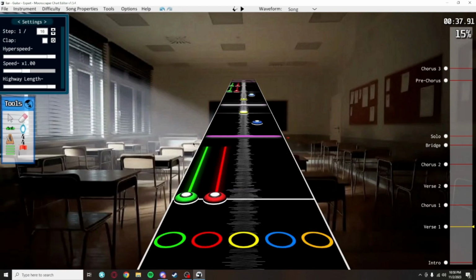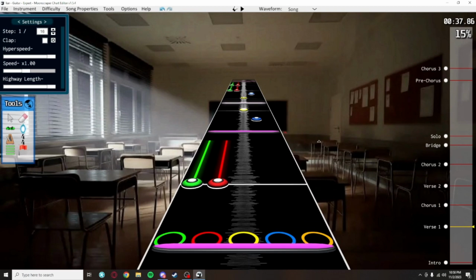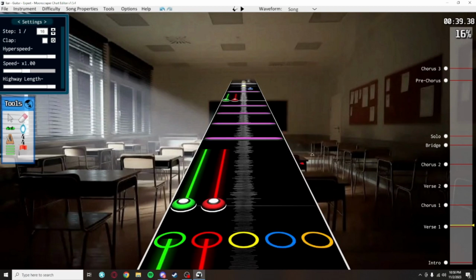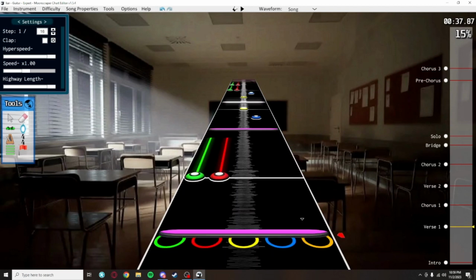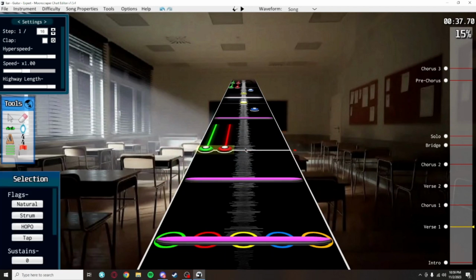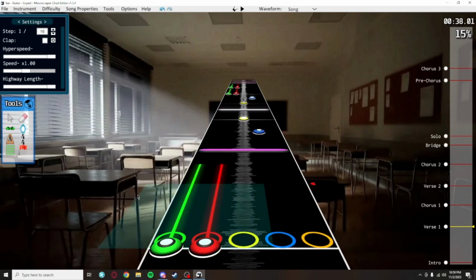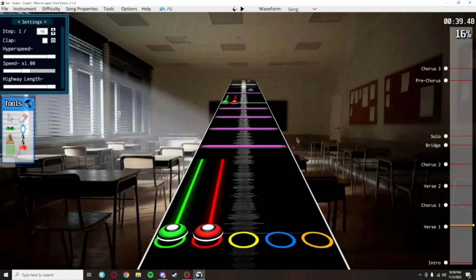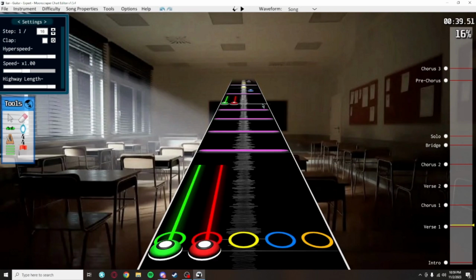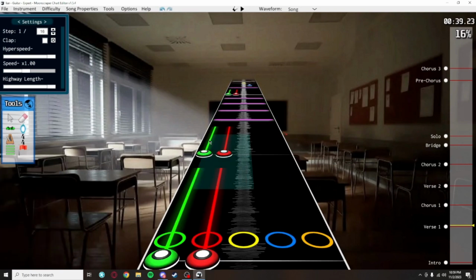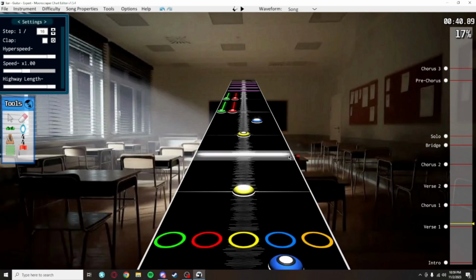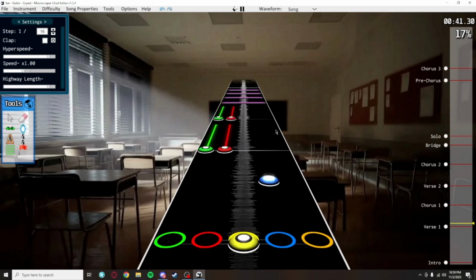Before I continue, and as I'm just continuing my radio silence here for no reason, my logic for open note chords here still stands. If you wanted to use an open note chord in this situation, if you heard something like this in a different song, I feel like this logic is still solid. It's just that because of these muted notes, I want to represent these with muted notes and these as non-muted notes. It's the only reason I'm doing this. Otherwise, I would totally be using the open note chords.